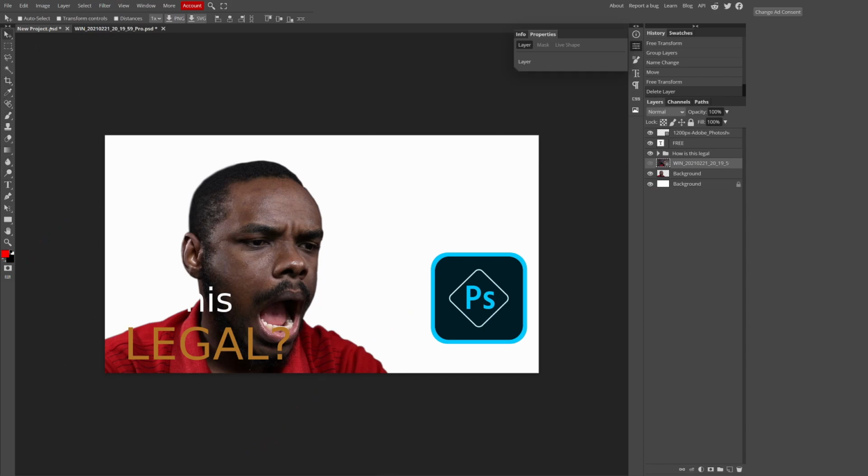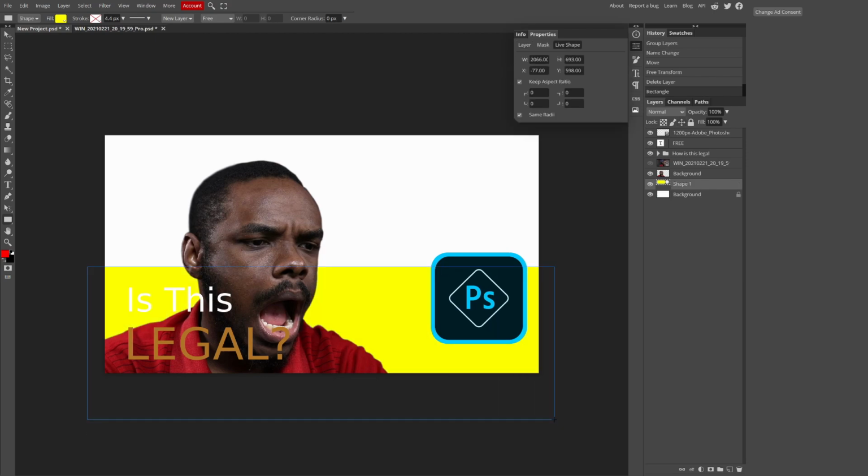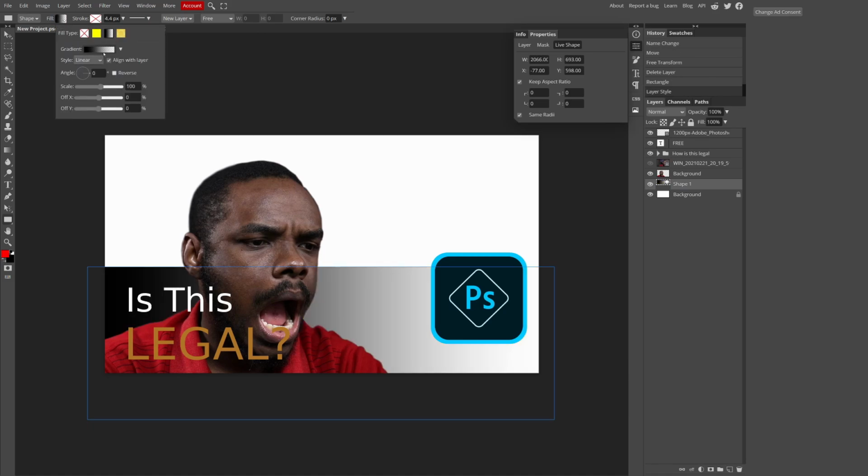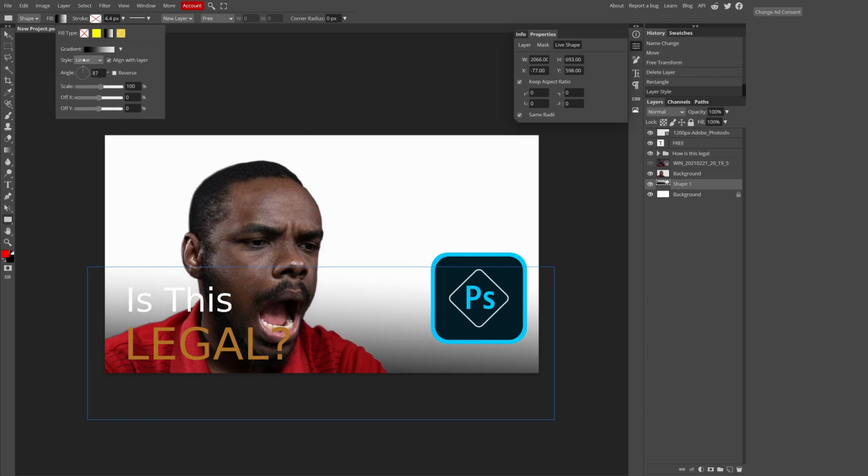I will just need a new rectangle that's a gradient to draw. Oh no, I just draw this. I need it to be a gradient, angled towards the top, 90 degrees, from black to black, opacity 100 to 0.